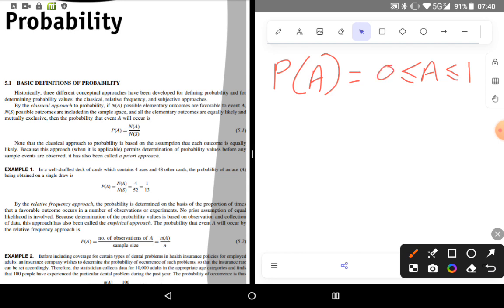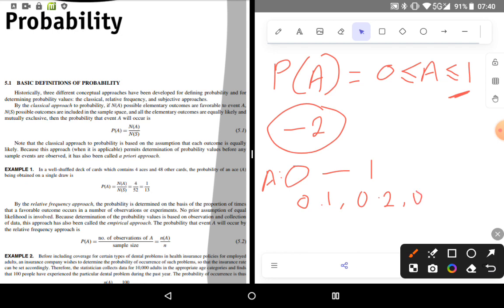So what this is trying to say is that A cannot be, let's say, minus 2. It can never be negative, and it can never be greater than 1 that we have here. So what it's trying to say is the value of my A falls between 0 and 1. It may be 0, 0.1, 0.2.